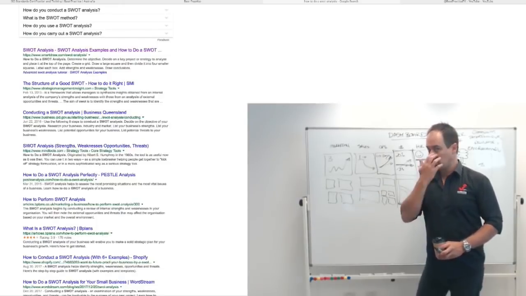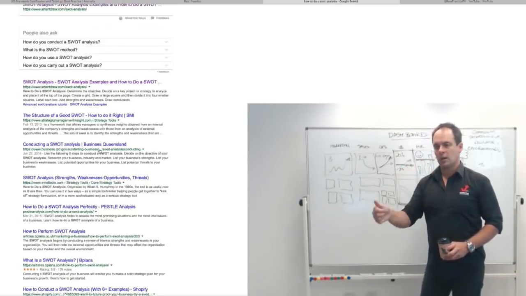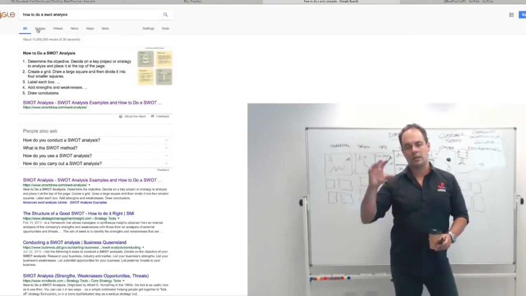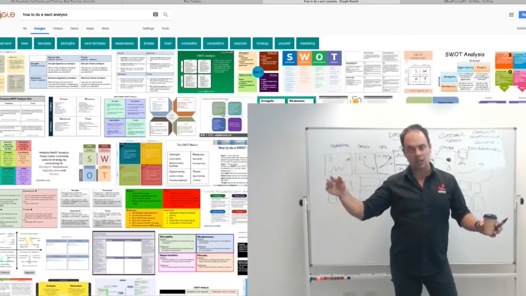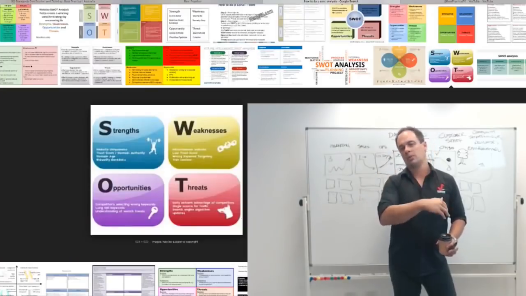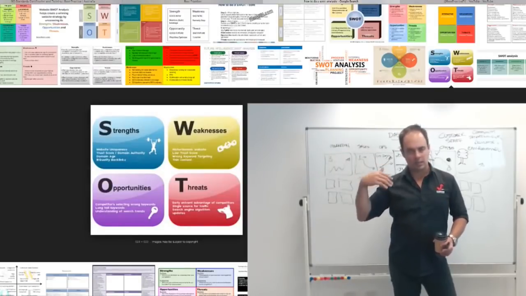Do a SWOT analysis on your organization. What are your company's or your organization's strengths, weaknesses, opportunities, and threats? And just with the agenda of the session, start with strengths, work through that. What are your weaknesses? What are your opportunities? What are your threats? It's just a brainstorming exercise.